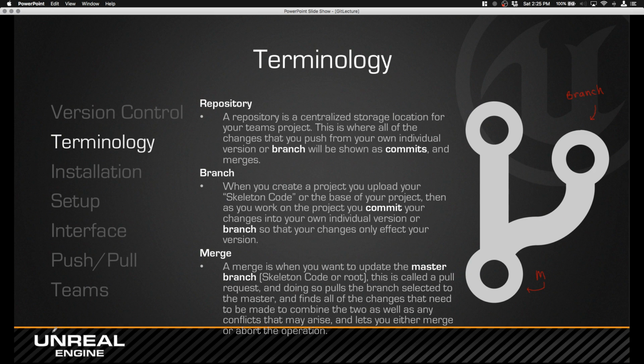Now, merging is the next piece of this. So actually, I'll take a quick step back. When you're in a branch, you see where the bolded word commit is there. This is something that'll be a little easier to conceive of when we show it visually in a demo in a second. But essentially, when you make changes, it'll record those changes. But if you want to save them as a snapshot, this is going to be a little bit of a specific reference, but if you use an emulator and you play games like on a Game Boy emulator, and you create a save state where it takes a snapshot of exactly where you are at that moment in time, that's what a commit is.